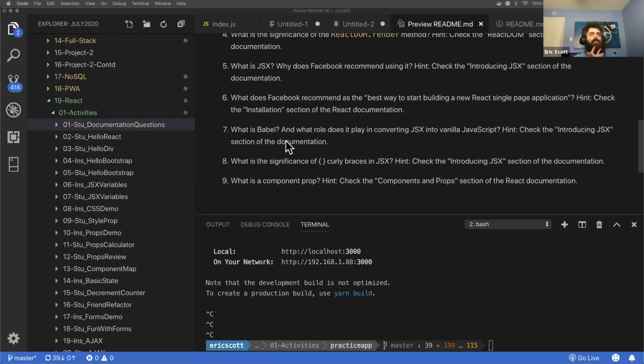Yeah. So it takes our JSX, which the browser doesn't understand by default, and it turns it into JavaScript that the browser does understand. So we can write stuff in this more expressive format and still be making a website for our browser.